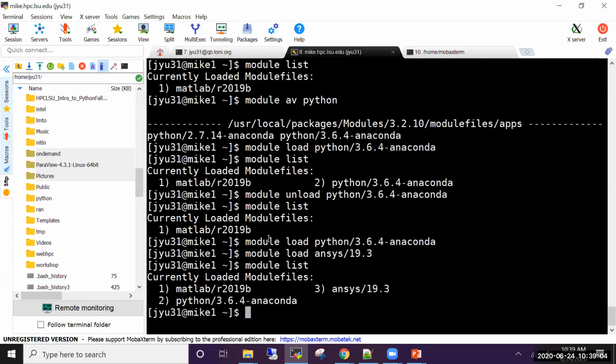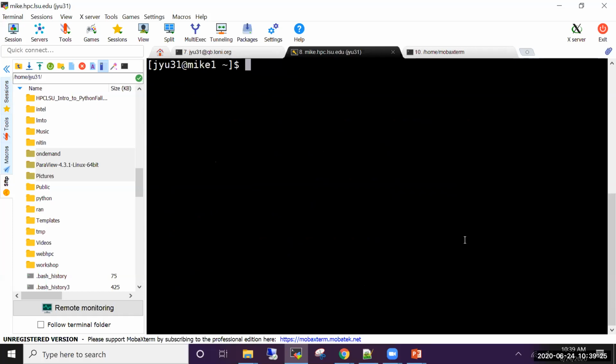You can see I currently have three modules loaded: MATLAB, ANSYS, and Python, and I want to unload all of them. I don't want to use module unload to unload them one by one. So you can use the command module space purge, and it will unload all of your modules currently loaded.